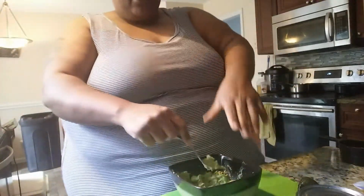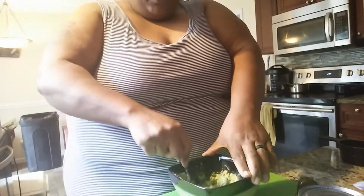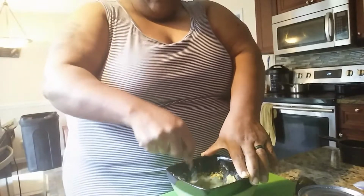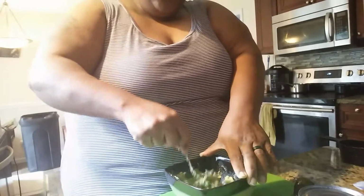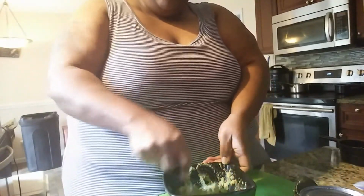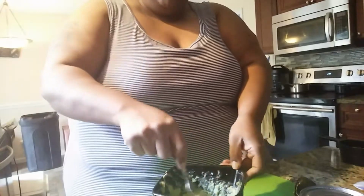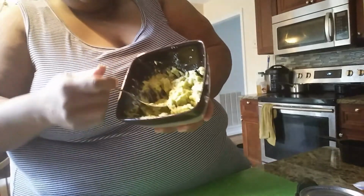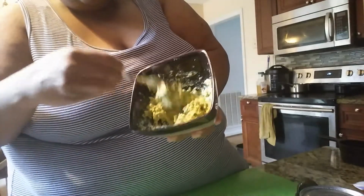So what I'm doing now is I'm taking a fork. I can use a masher if you want to use a masher. If you want to use a food processor, you can use a food processor. But I'm just going to use a fork. And all I'm doing is mashing my avocado to make it look more like a guacamole, which is like a spread. I like a few chunks in mine, so I'm not going to mash it to death. But I have mashed it enough to where it looks like a spread.